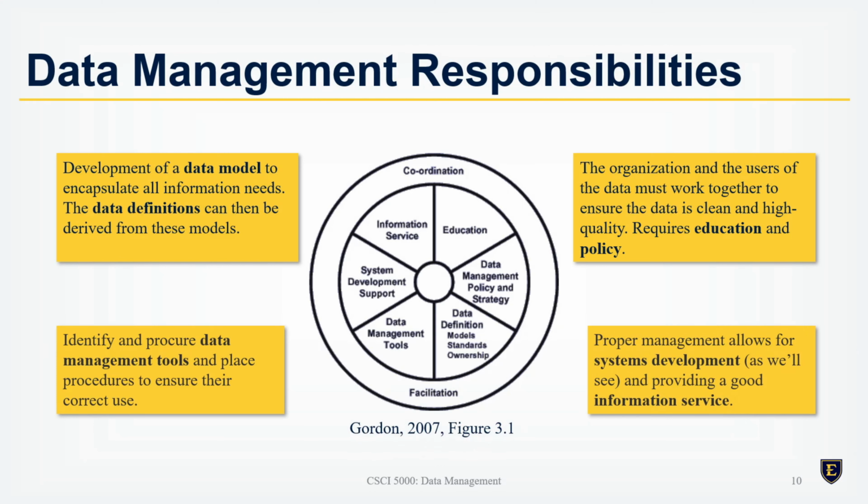And then finally we have systems development and then information services. Proper data management allows for systems development. Because we have these definitions, because the data is clean, our systems people can support and provide information services for all of these activities. Now, if you notice, the ring around the outside is facilitation and coordination. The data management plan itself cannot act or react in a particular way without having coordination and facilitation from others in an organization.